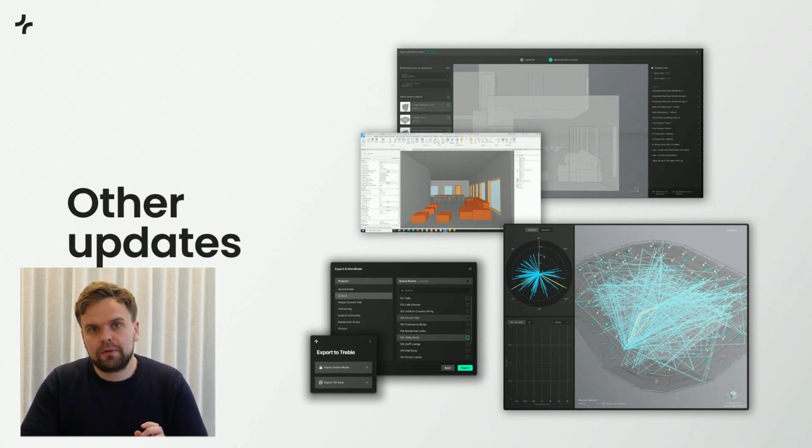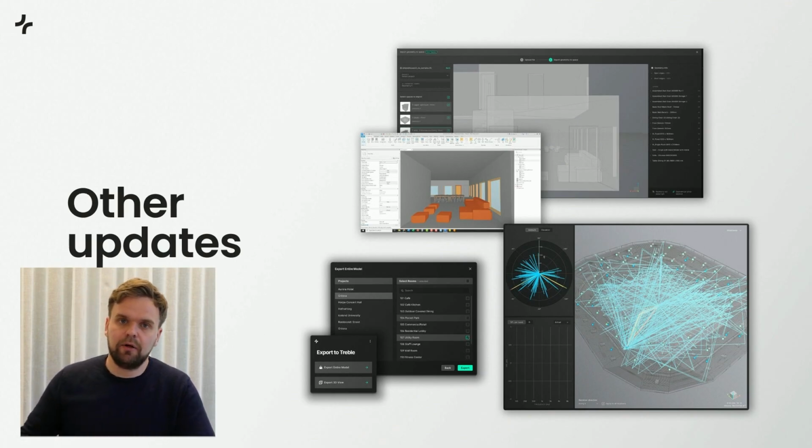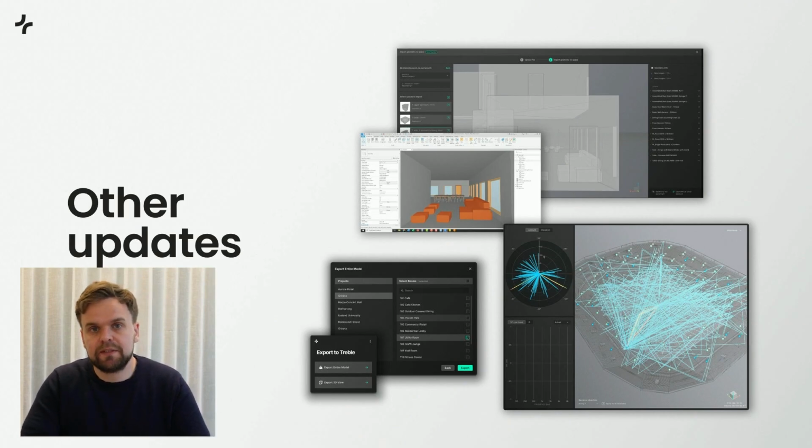And then we are also working on another kind of improvement to the whole process, namely the fact that when you upload an IFC to Treble, you are able to then take the model from Treble and fetch it into SketchUp if you want to do some additional changes. When the model is fetched into SketchUp, it is created out of many triangles, and we have identified a path to reduce the number of triangles each surface is made out of. This will make it easier to do edits to the model in SketchUp after having gone through the process of uploading the IFC and fetching it back.